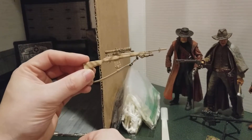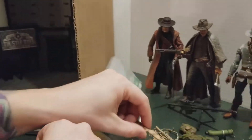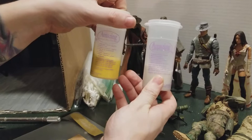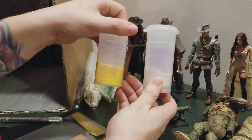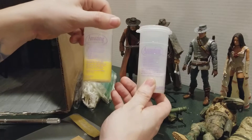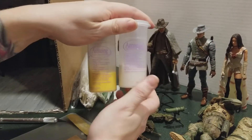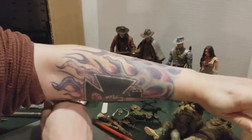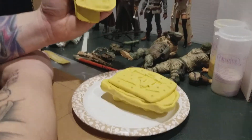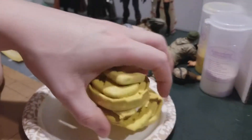Instead of spending a lot of money buying action figures just to get 50 different guns, I use some casting materials. I'm still using the Alumilite putty. It doesn't give as much detail as silicone does, so for 3D guns I'd use in photo shoots I'd go with silicone — same for heads or anything like that. But for background stuff, especially a two-dimensional cast where it's just one side but still has good detail, this is perfect. The molds look like little pies — you pull them apart, get one side of the gun, take it out, clean up the flash, and go from there.